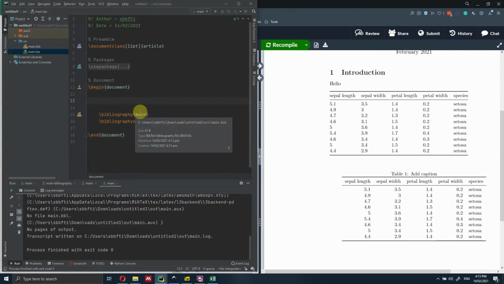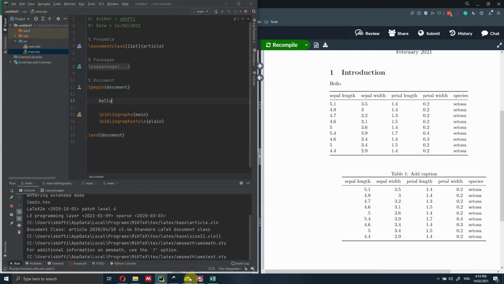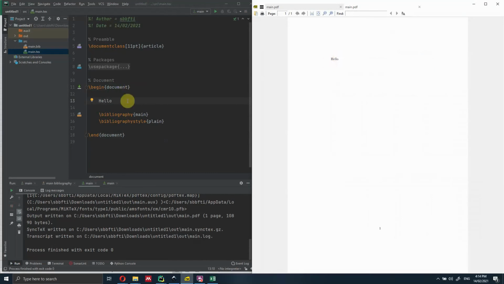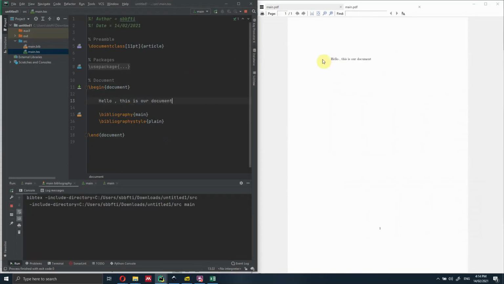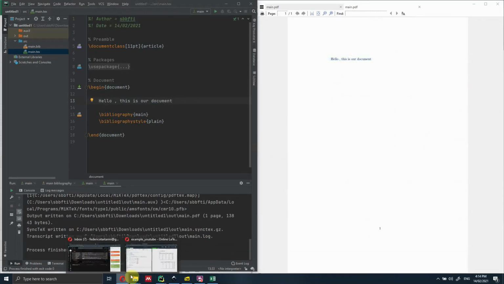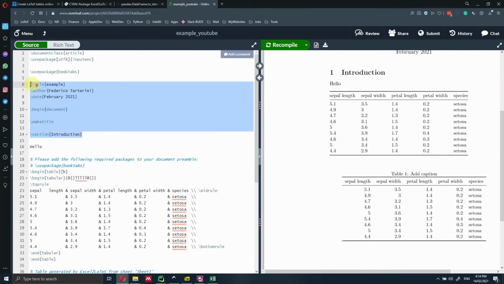Actually, we just need to add a bit of text here. So we'll write hello. Let me press Shift+F10. Let's open Sumatra PDF. Hello. This is our document. Shift+F10, and I just want to show you that this is actually our document. Let's go to Overleaf and copy this introduction and make title.